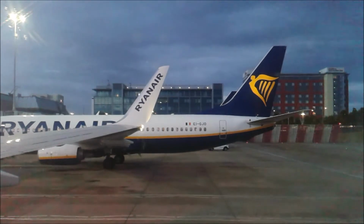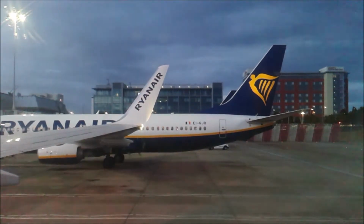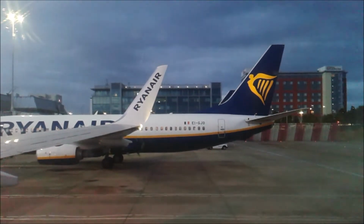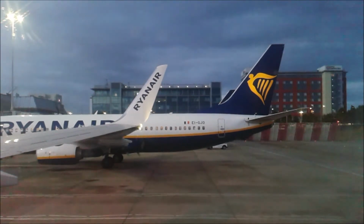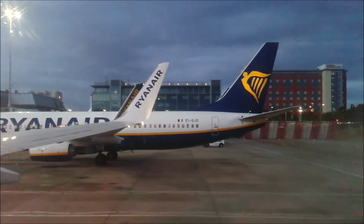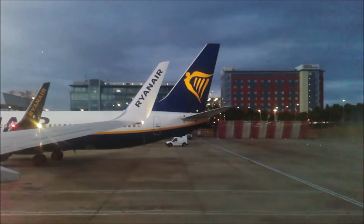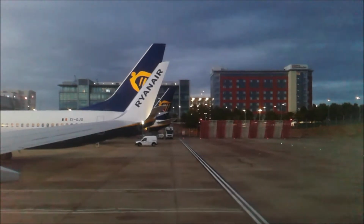To fasten your seatbelt, insert the metal end into the buckle. To secure, pull on the loose end of the strap. And to open, lift the buckle cover. In the event of a sudden loss of cabin pressure, individual oxygen masks will drop automatically from the panel above your head. If this happens, remain seated. Pull down firmly on the mask to stop the flow of oxygen. Place the mask over your nose and mouth and breathe normally. Don't worry if the bag does not inflate. Oxygen is flowing. To secure the mask, pull one end of the strap. Adults traveling with young children, please attend to your own mask first.